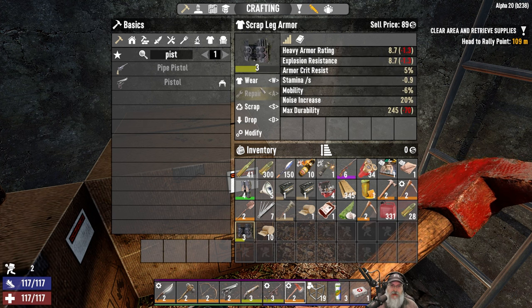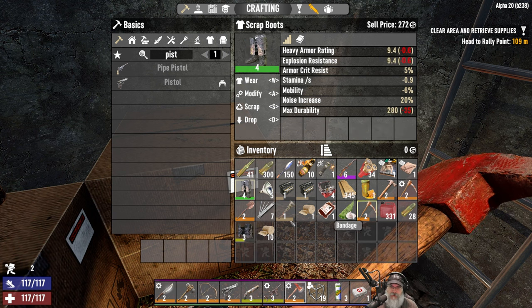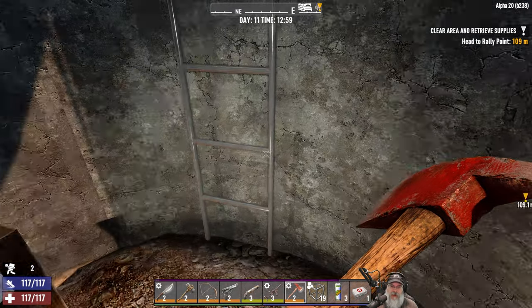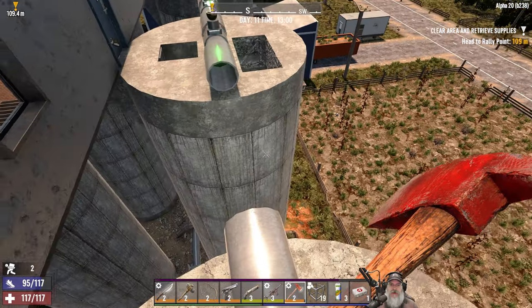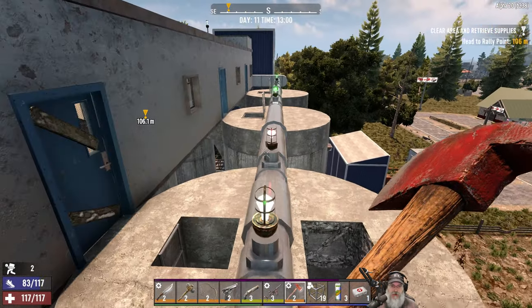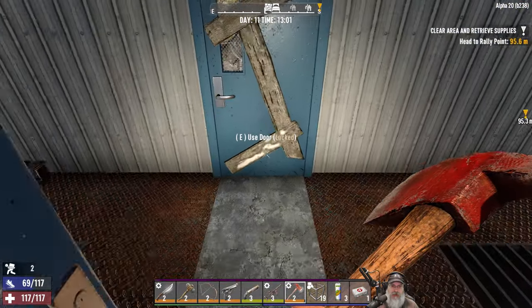All right, what are we wearing right now? Oh, what we have is better. Okay, so we'll just fix these up and sell them to the trader along with some of this other random stuff that I have in my inventory. Let's go do that right now and get it out of the way, and then we'll assess our time and whether or not we're going to have time to do an actual quest today.